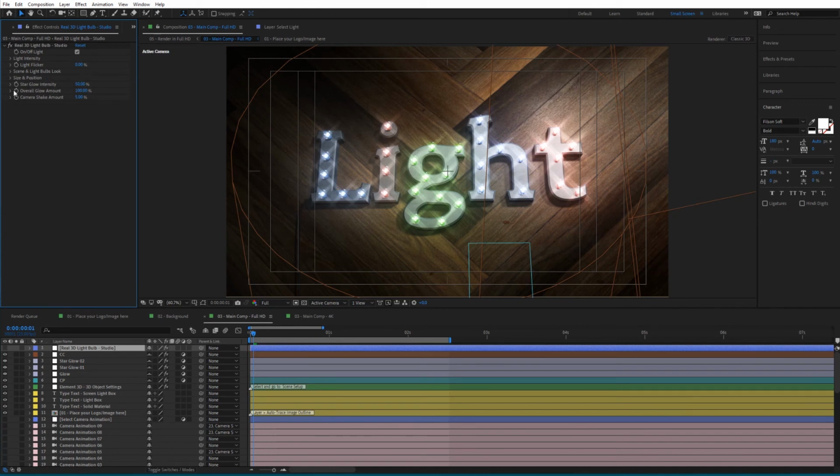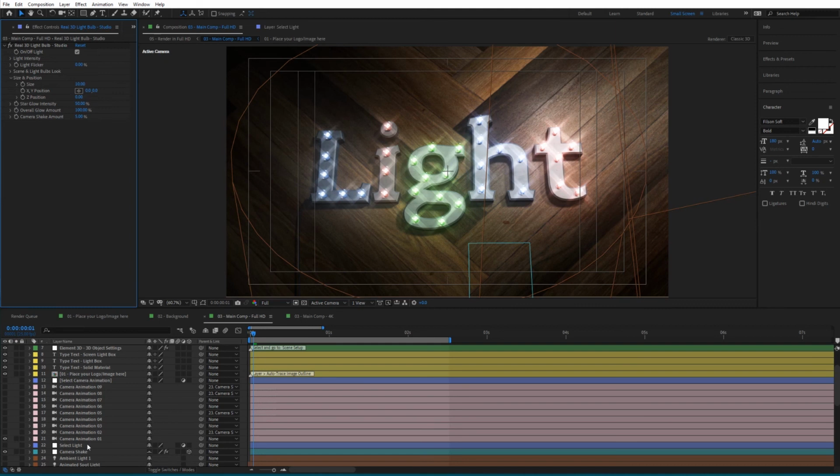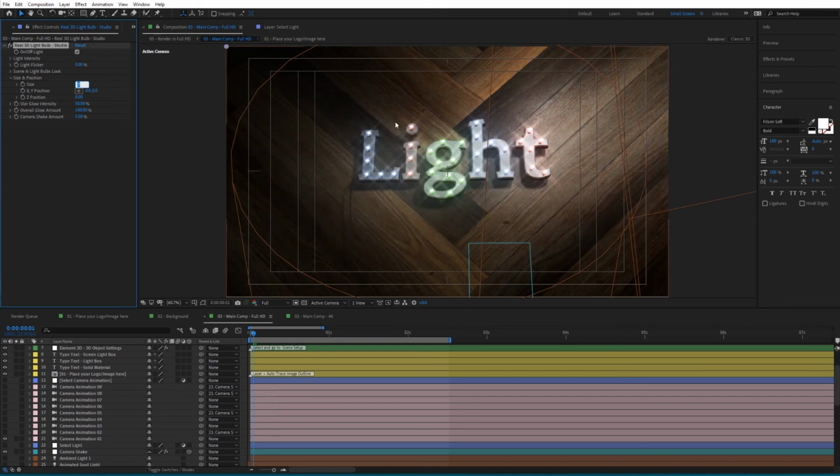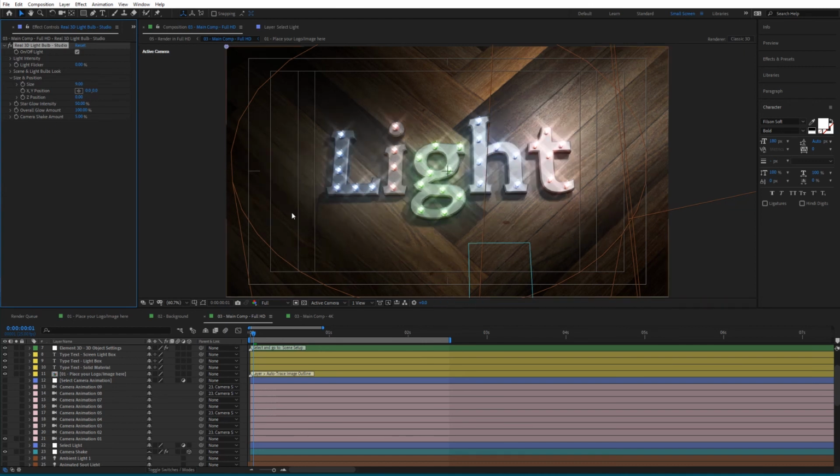Now the next thing is the size and position. So in here you can customize the size of the text. So different cameras may have slightly different positioning, so like this you can modify that. So let's make the text slightly smaller, so something like 9 I think is good. Very nice.